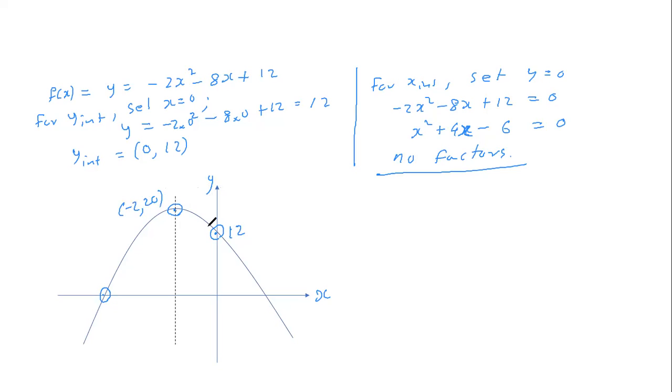We have 1 point, 2 points. We cannot do a parabola with 2 points. We have to have at least one more point. But let's find 2 points. How? Just by substituting a number for x. I said we can substitute numbers on both sides of the vertex. This is the vertex.